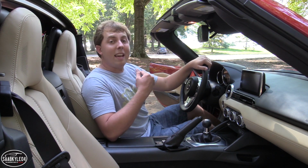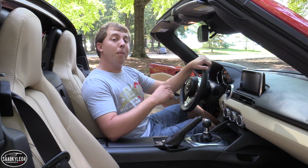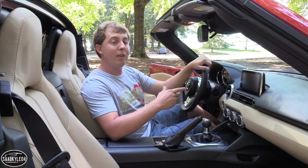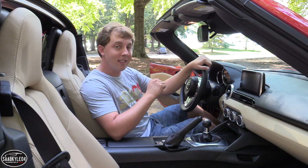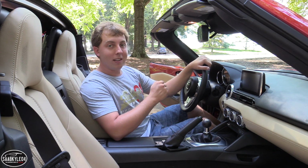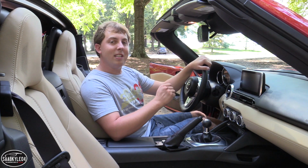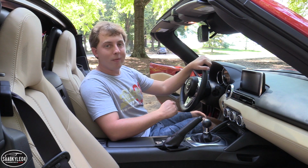Push-button ignition is standard on all MX-5s, but a smart key entry system, which adds a button to each door handle so you can lock and unlock the vehicle by just keeping the key fob in your pocket, is a $130 option. To start, all you have to do is put your foot on the clutch, keep the key fob within the interior, and hit the dash start button to go.